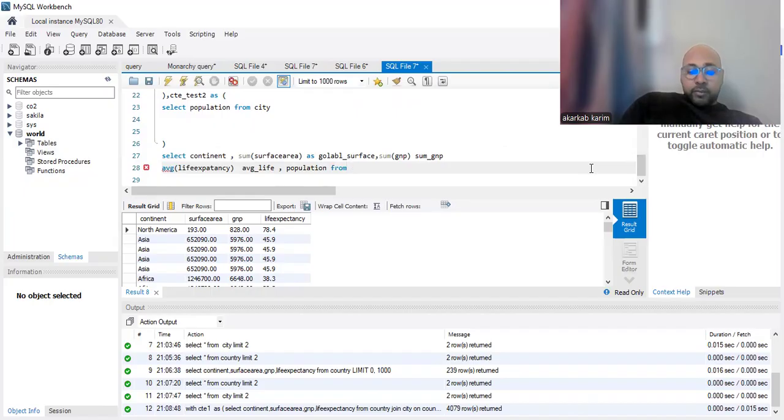Okay, from country join city on country code equal to city country code, if I remember.